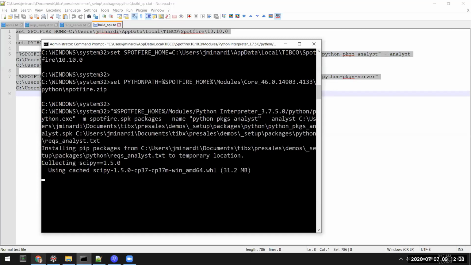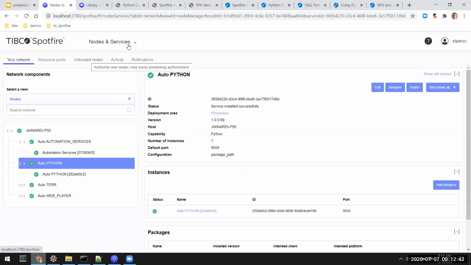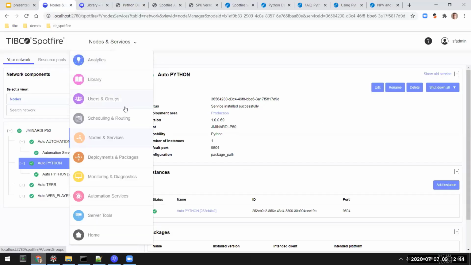And while it's running, we'll talk about Spotfire Server. So inside of the administrative console, and now if you're on this call and you're thinking, oh, wait a minute, I just use Analyst, I don't go here, I don't need to know these details, we're going to get back to Analyst in a second. But if you're somebody who actually does administer Spotfire Server and wondering what's all this stuff about the Python service, this is for you.